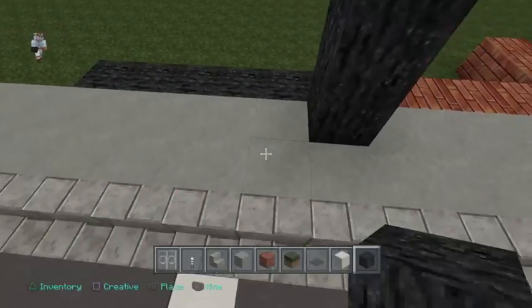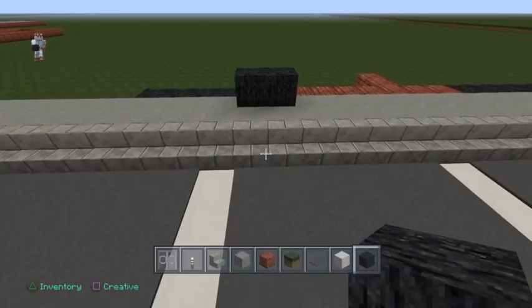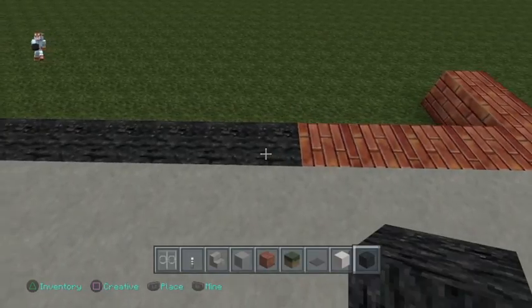So this accounts for one panel in Project Zomboid. So 3 panels turns out to be 6 blocks.